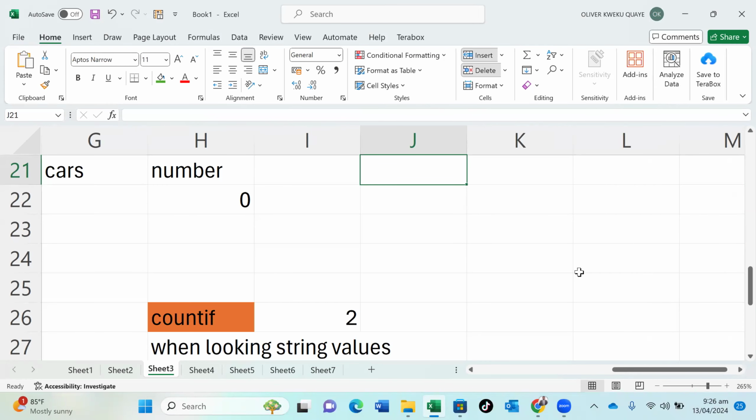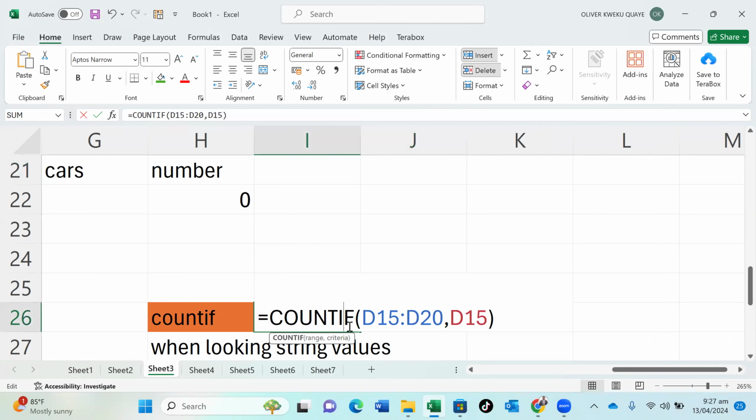Now you want to look at countif. Countif is similar to the sumif function when you want to look for the total number of word variables you have, right? You want to look at how many Toyota cars you have. You're looking at Toyota cars.